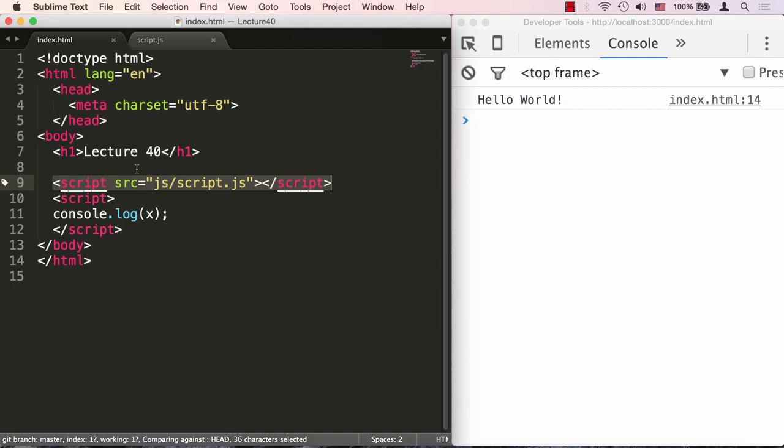So to summarize, there's a few places where you could actually write your JavaScript code. You could write it inside the head tag, inside the script tag. You could write it outside of the head tag, inside the script tag. Or again, inside or outside of the head tag, you could include a JavaScript file, the effect of which will be as if you're cutting and pasting the contents of that file right into the place where you declare it inside your HTML page.